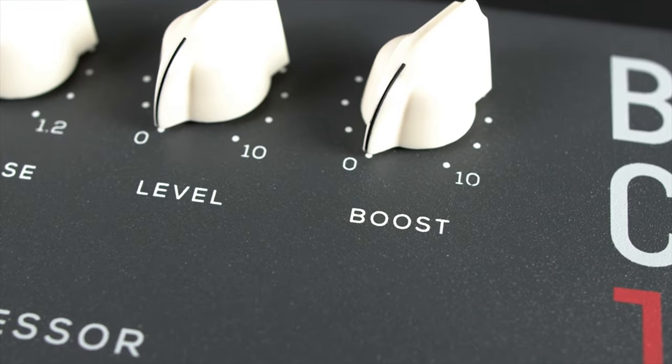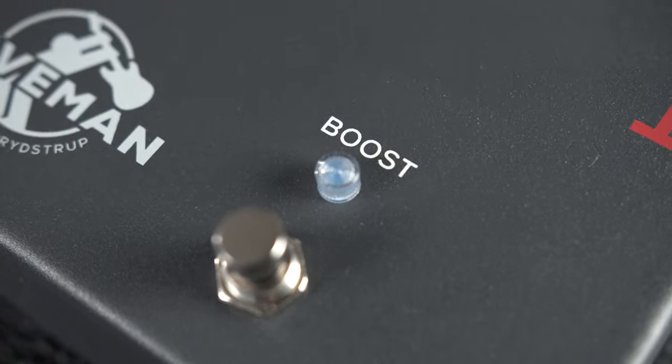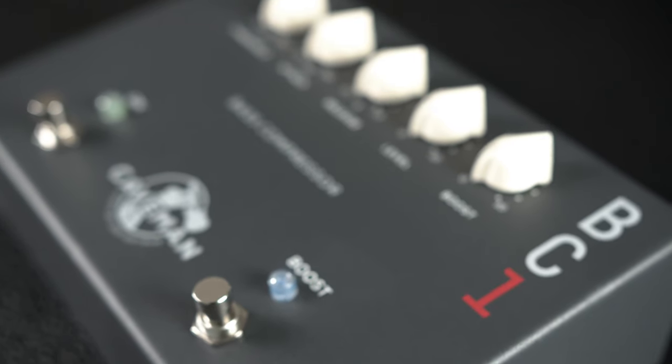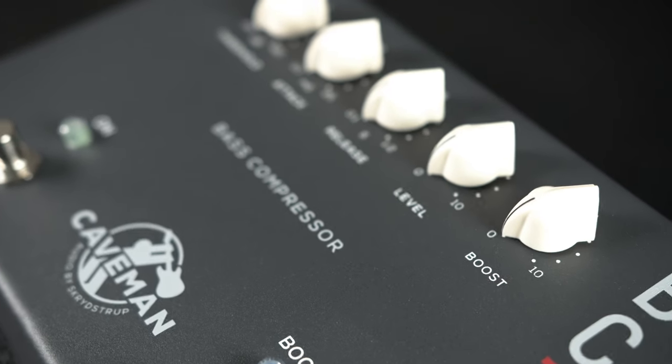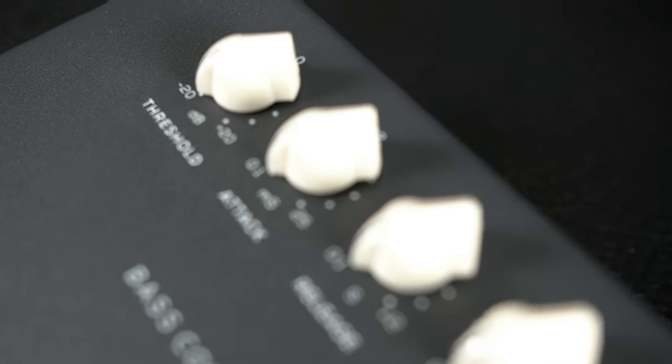If you boost the signal before hitting the BC1, the input will, of course, increase, which will make the BC1 compress more. Conversely, if you reduce the signal before the BC1, the unit will naturally compress less, which is the main reason for having the boost control and foot switch in the first place. It gives you an option of having two different output levels with the same amount of compression.